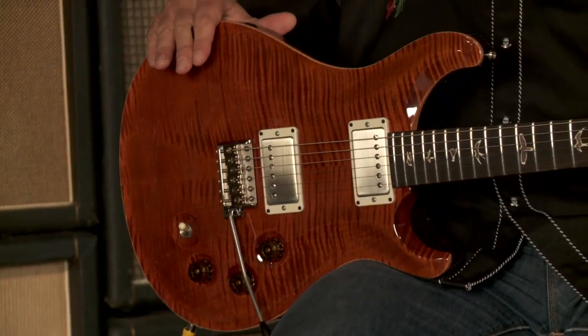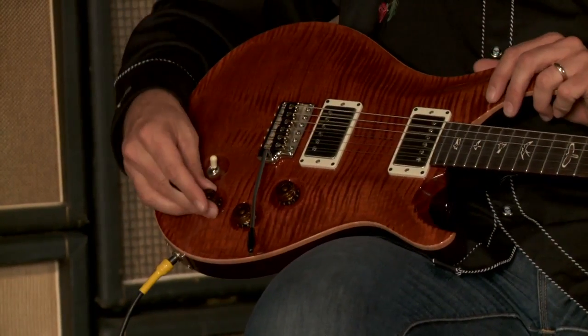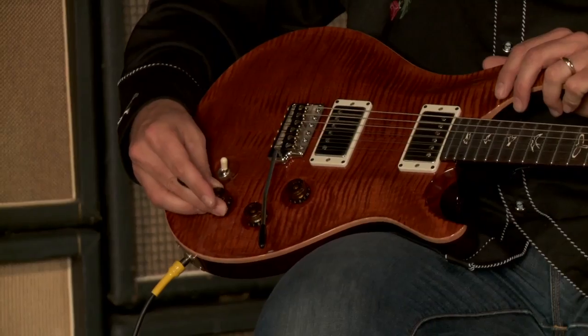7.6 pounds, tortoise shell is what they're calling this particular finish. Bird inlays, you got your carved maple top, your tone machines. This push-pull pot is what unleashes the power of the knob, taking the pickup from single coil to humbucker and vice versa. And I gotta say, a lot of times on guitars that doesn't work, but this guitar, they really nailed it. So I'm trying to be very obvious about what I'm switching back and forth.